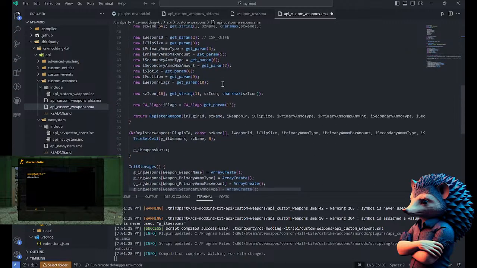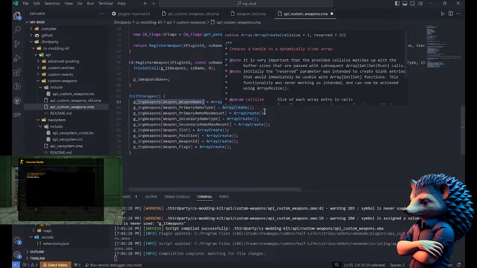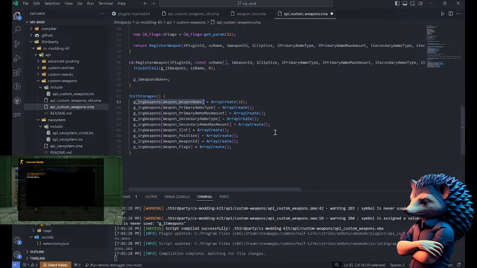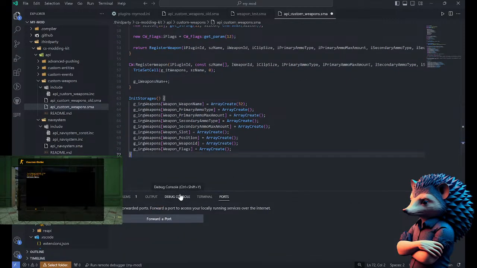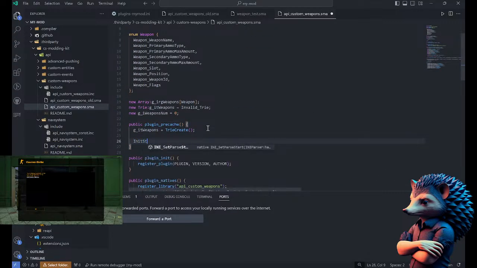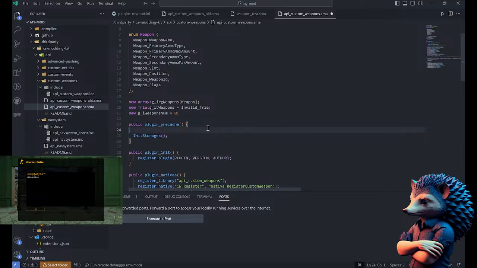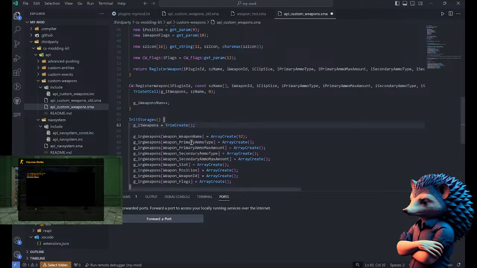I will provide an array with cell size 32, which means this array will be used to save the weapon names, and the max number of characters possible is 32. And of course we will call init storages from the package function, and we can also init it here.